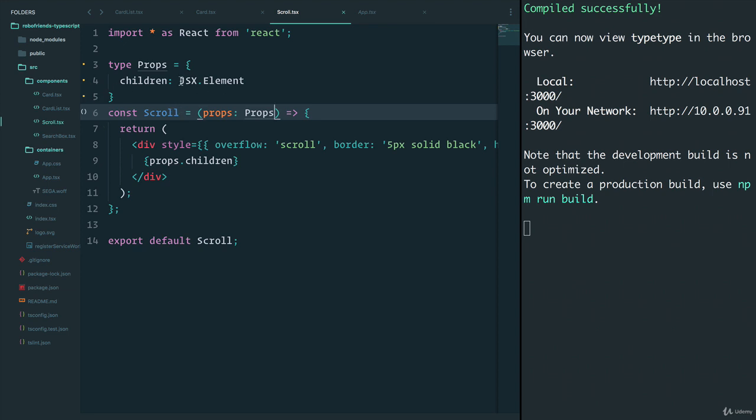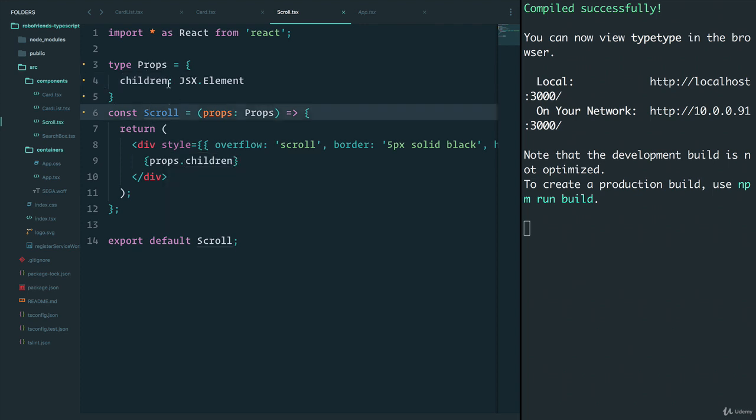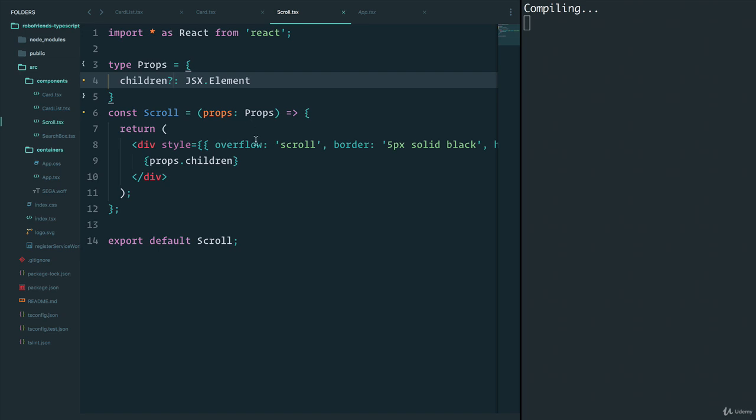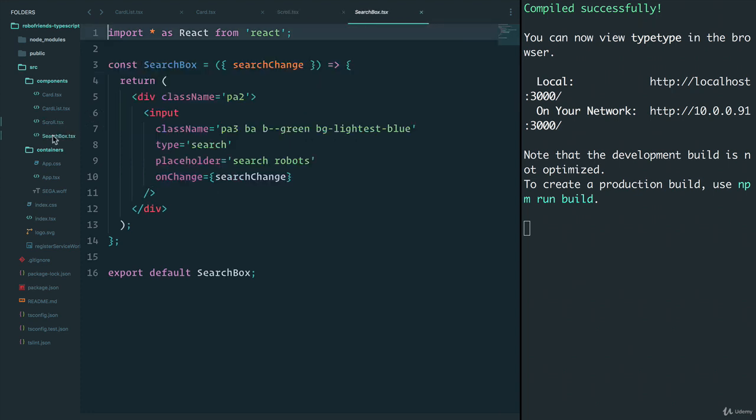And we make sure that we're always rendering a JSX element inside of the scroll component. And by the way, maybe we might have times where we don't have any children. Maybe we might want to use this component as something that doesn't always render children. In that case, let's just add a question mark here. So it could or could not work with props.children. Nice.